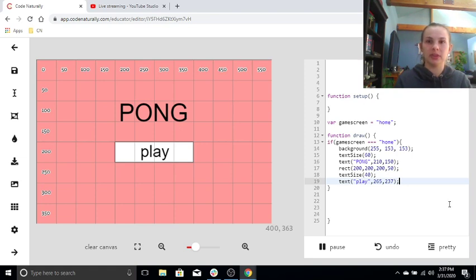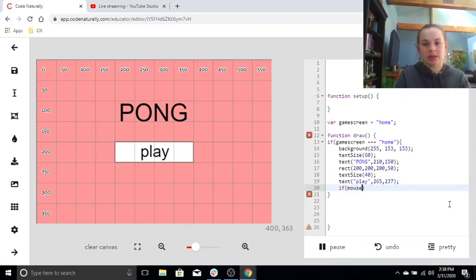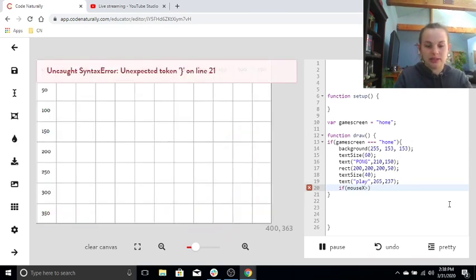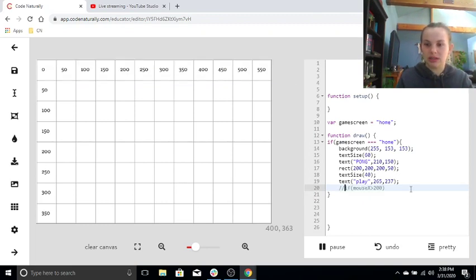All right, so I'm going to add the code for my button right inside of this conditional statement. So I'm going to say if, and I'm going to do mouse X first, is greater than 200, and that always happens when you're doing conditional statements, so I'm just going to comment it out.